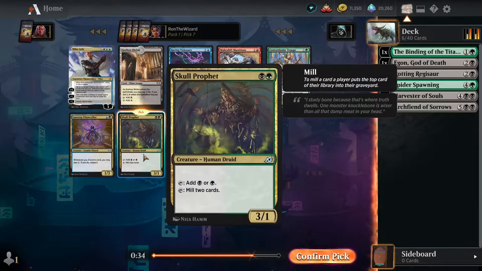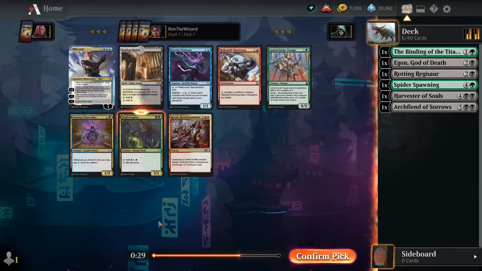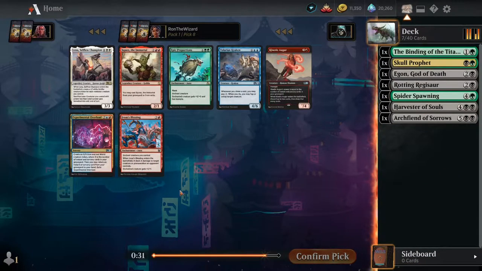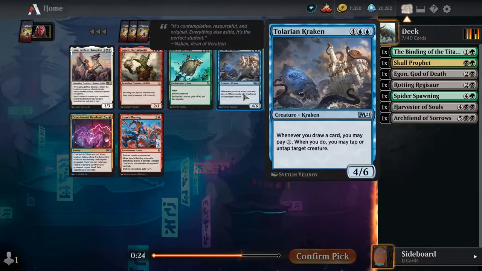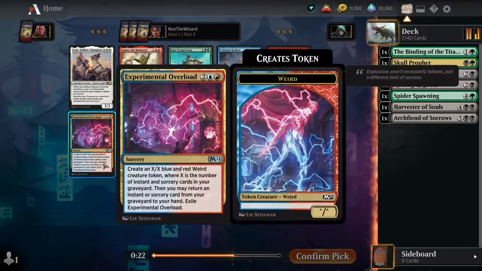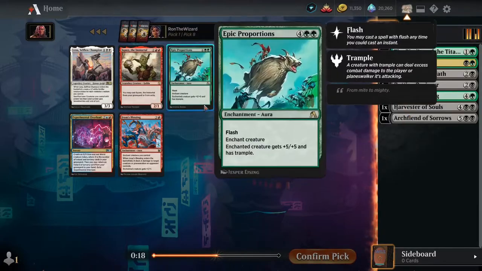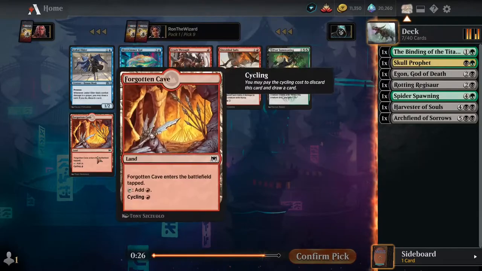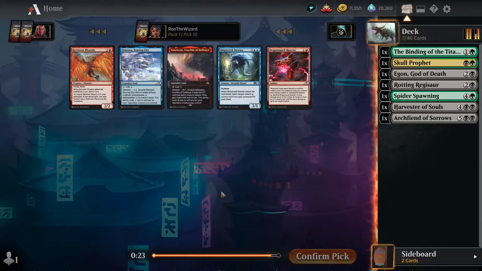Skull Prophet. I like Skull Prophet. Yep. I hope that Overgrown Tomb that I saw earlier comes back now. Epic Proportions. I really don't think I'm playing any of these cards. Like, Squee would fit in here. I'll take the green card. I'm not playing any of those, though. I'll take a Pest Summoning. Might make the sideboard.